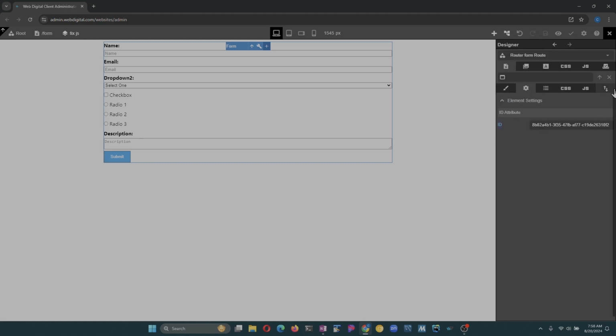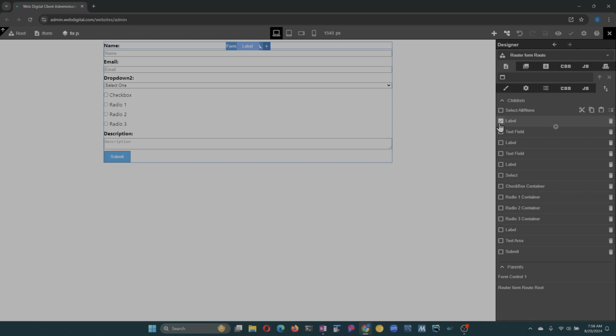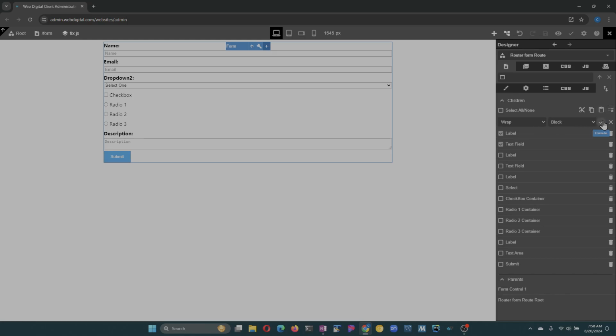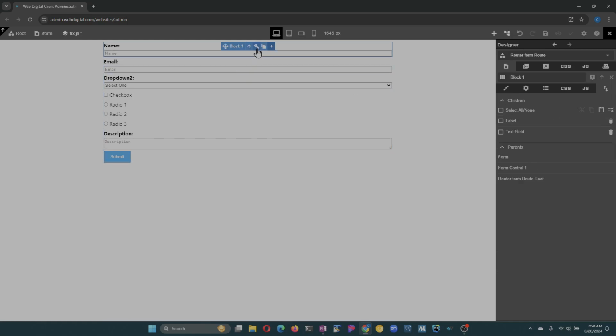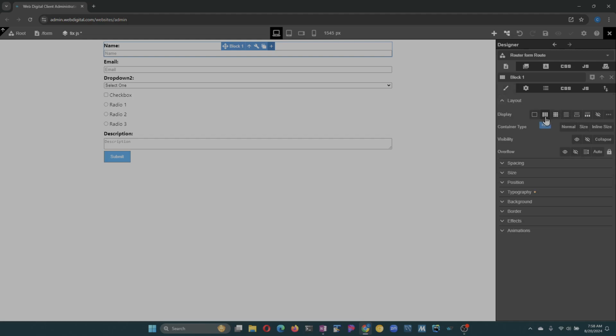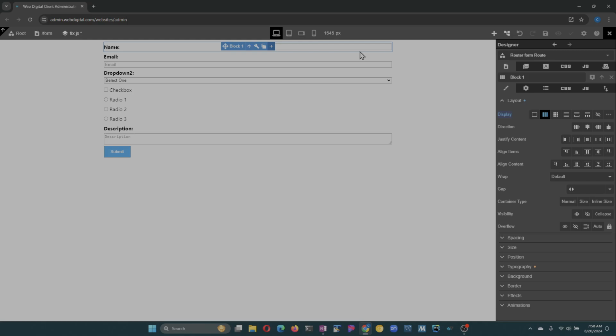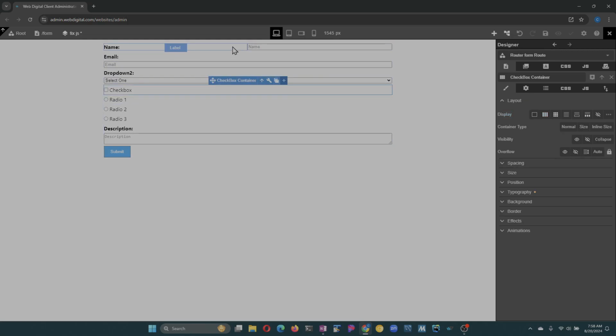That's actually quite easy to do. All you do is edit the form, click on these, and say wrap these inside a block. Now the label and the text went into a block, and I'm editing this block. If I make this block flex, then they go side by side, as you can see over here. This is obviously one of the many techniques. You can use CSS to style these. You can double click and edit the content.